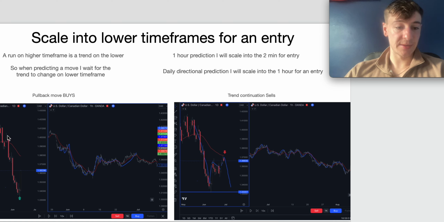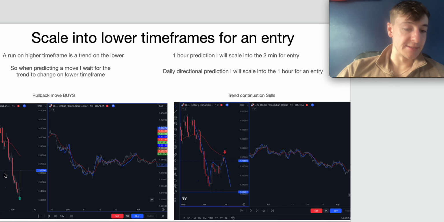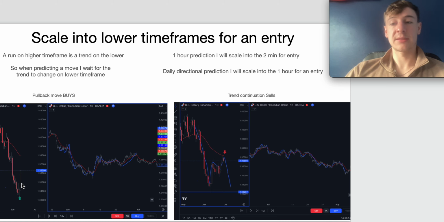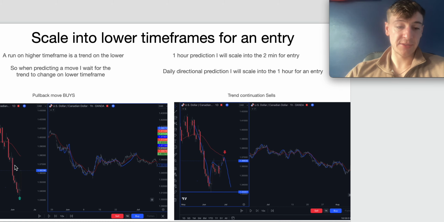So as you can see from this movement, just these few candles to the downside, each one of these daily candles makes up a sample of hourly candles. And this whole movement, each bar, 1, 2, 3, 4, is a trend. You can clearly see this movement down was lower low, lower high, lower low, lower high, lower low, lower high. So my point is, when you're looking for the next DDP, if it's been going down and you're predicting, this would be a pullback move because we're in a downward trend.